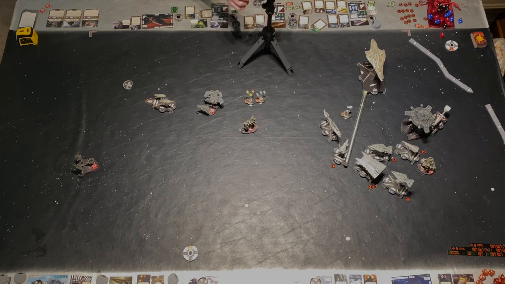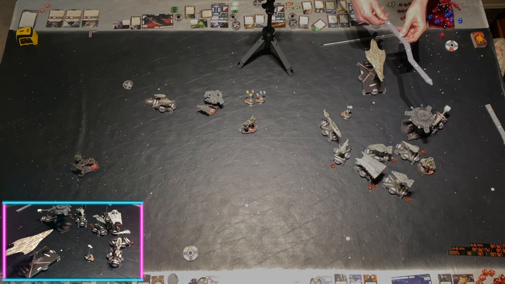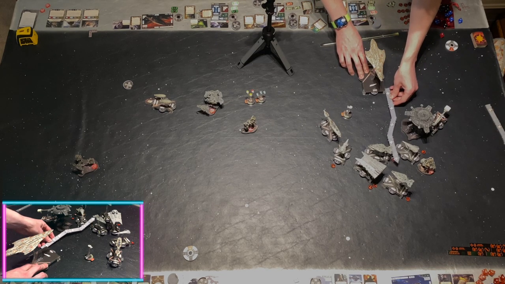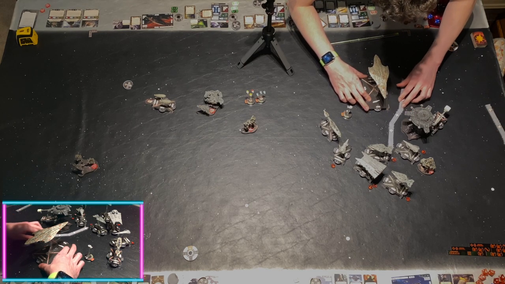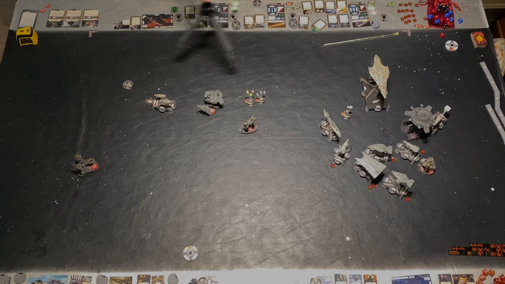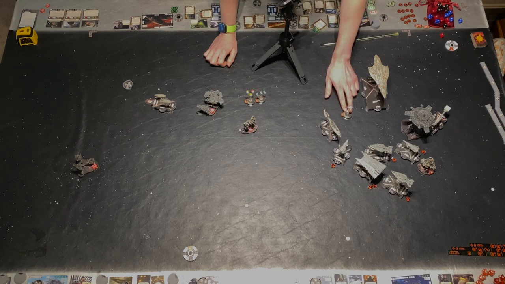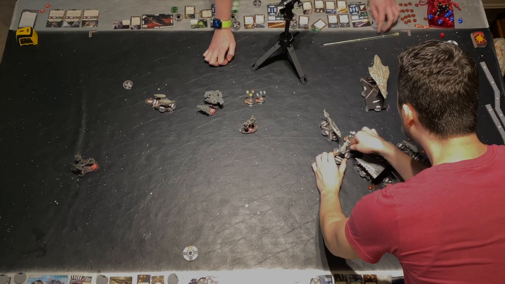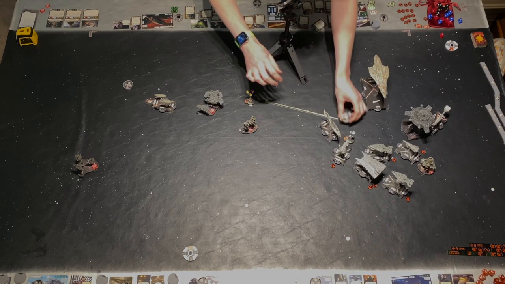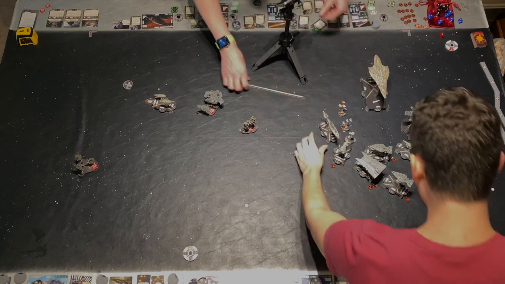Okay. Oh, I need to move. Okay, we're moving. We're going to go speed one with our nav command. Straight on forward. And that's his move. Squadrons. Okay, squadron phase. This YT-2400 is going to move over and roll a black die at your front. One hit to the front. Two A-wings coming in. That's the squadron phase.